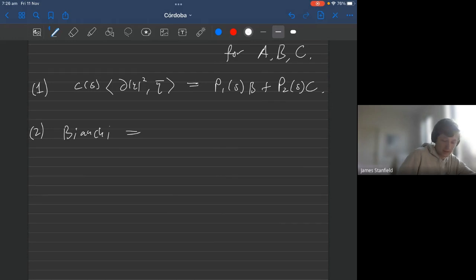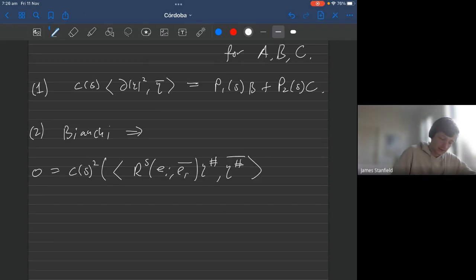The Bianchi identity implies what? So 0 is the same as, again, C_S is just a polynomial. This is R^S, e_i bar. So we're tracing eta sharp bar. And then the Kähler-like condition means that I can swap, what am I swapping? Let me just make sure. I can swap this and this. So the Bianchi identity plus the type condition is giving me this. No, that should be e_i.